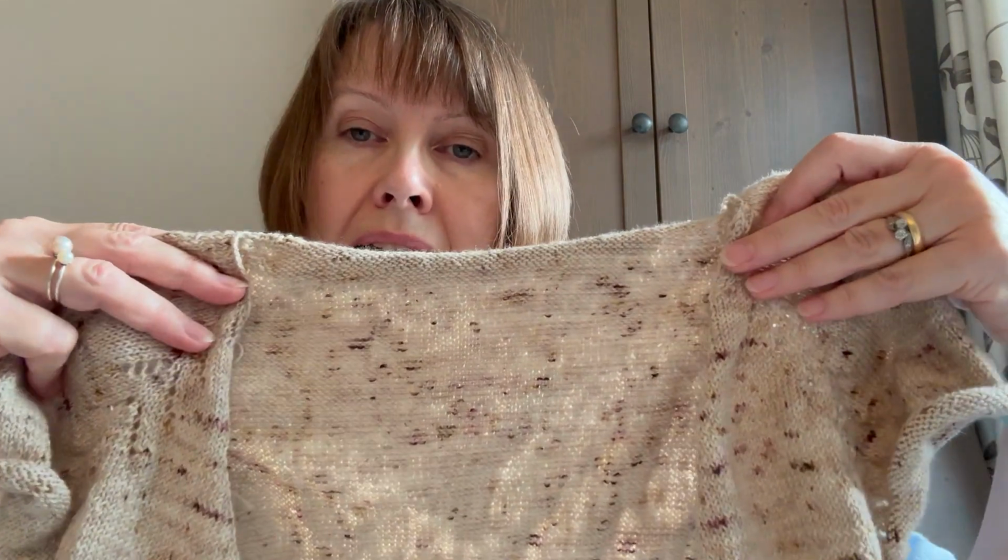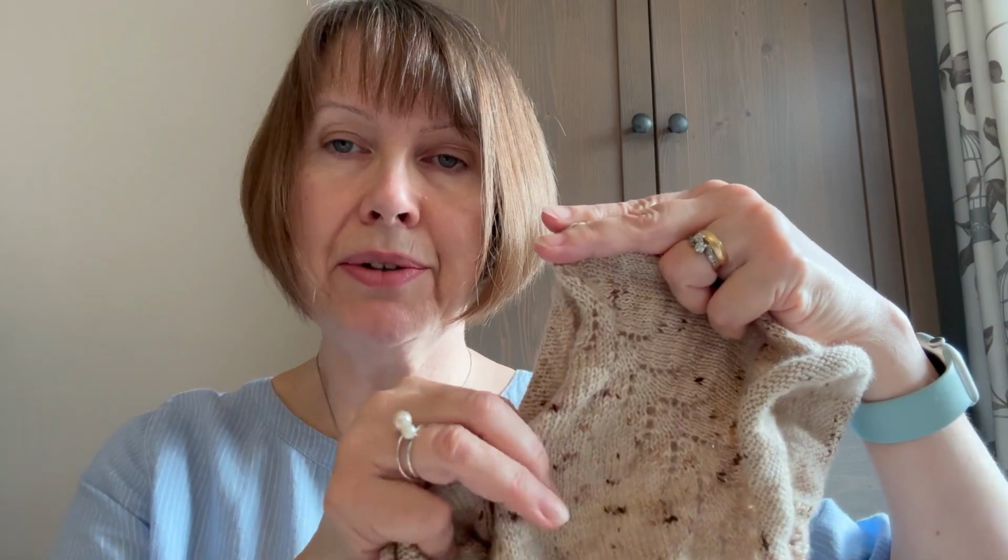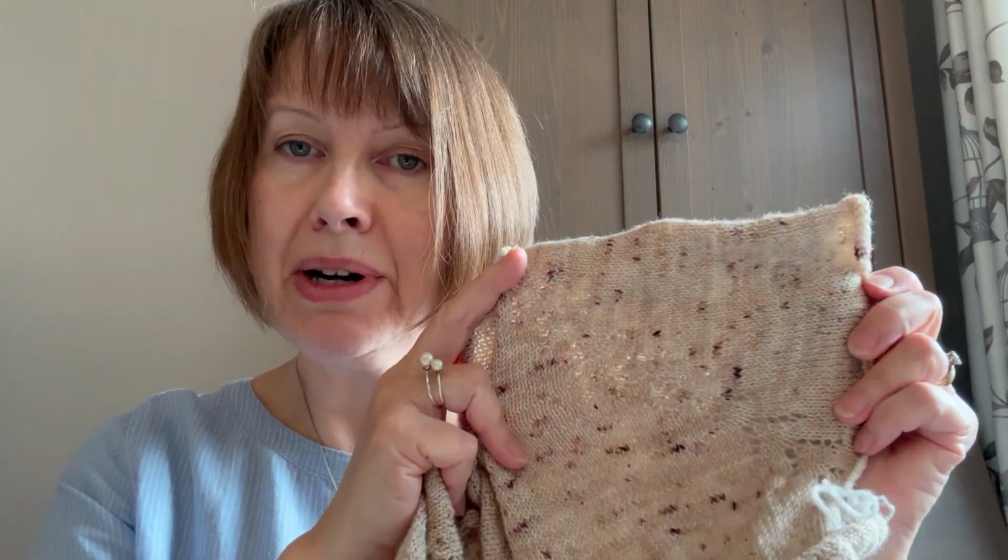I was knitting on this before I went away, and when I came back with tired travel brain, I made a mistake and I couldn't see where I had gone wrong. But I ended up with too many stitches on my needle, and it was going to be way too big. So I took some out. I still couldn't understand where I'd gone wrong. Clearly I had increased too much, but as far as I was aware, I was following the pattern correctly.